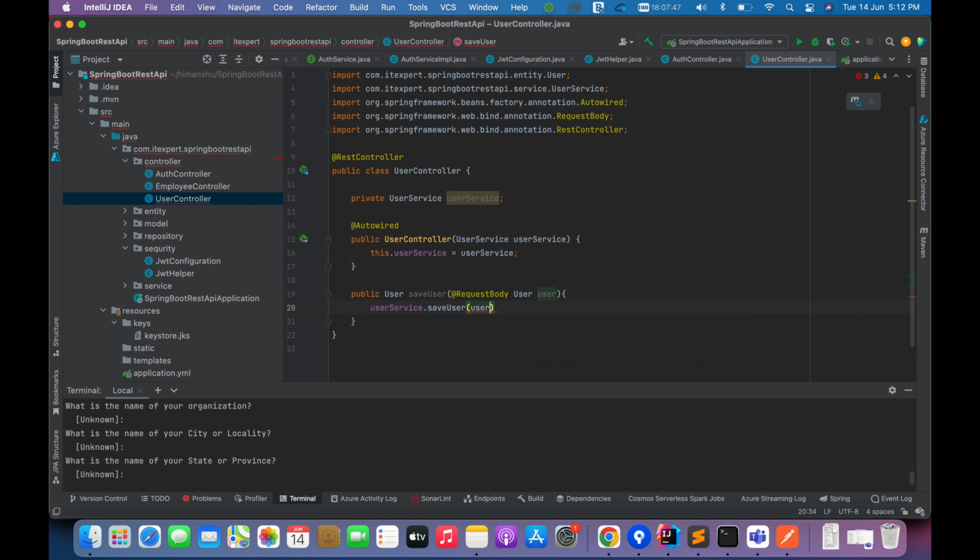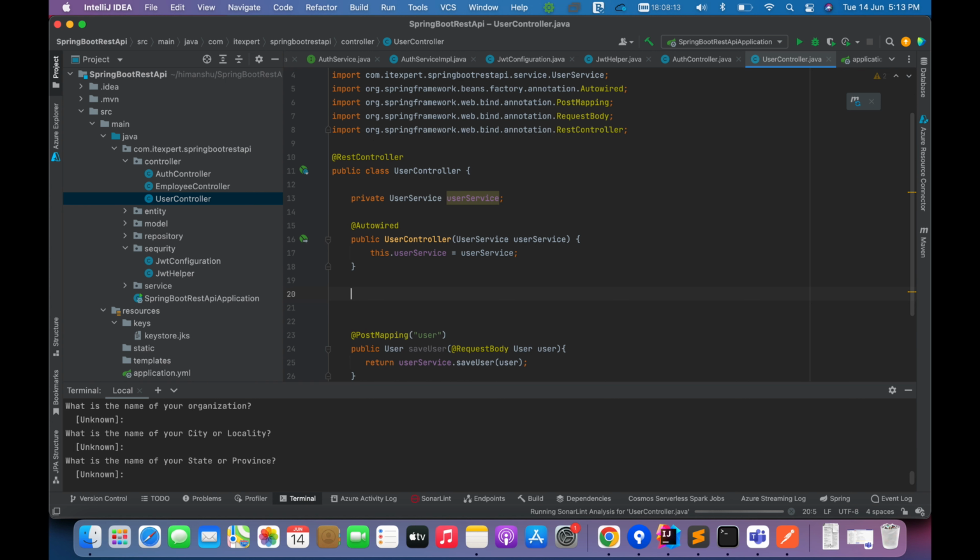I will pass that, and this will return. Okay. I also want to get user by ID. One thing I forgot, I need to do the post mapping here. Post mapping with, I think, user.